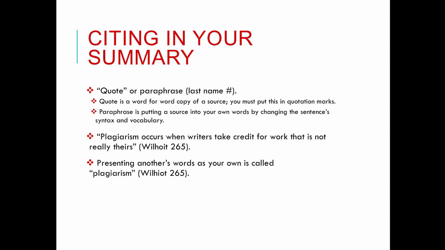Make sure that you avoid plagiarism. Plagiarism is when writers take credit for work that is not really theirs. On the slide, you see this in quotation marks. It's a direct quote with the author's last name and page number. A paraphrase of that would be to say, presenting another's work as your own is called plagiarism. You still put the last name and page number in your citation for a paraphrase.